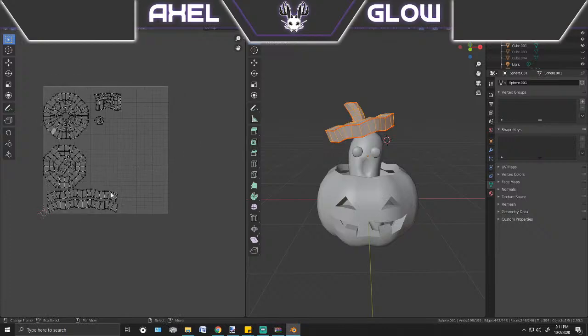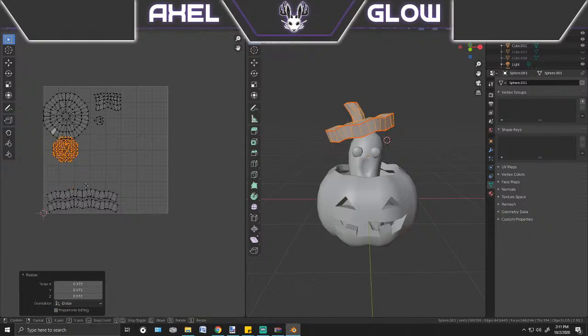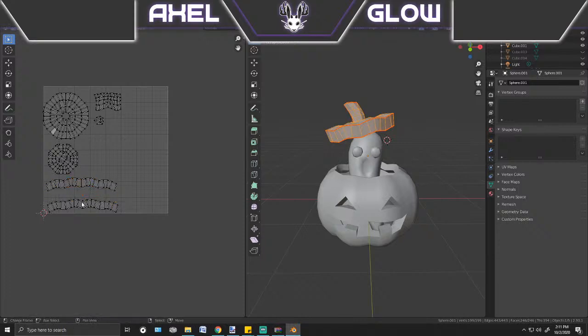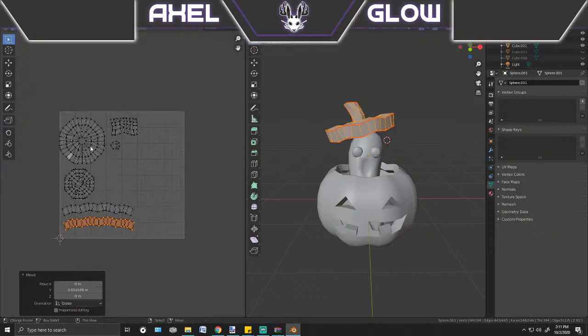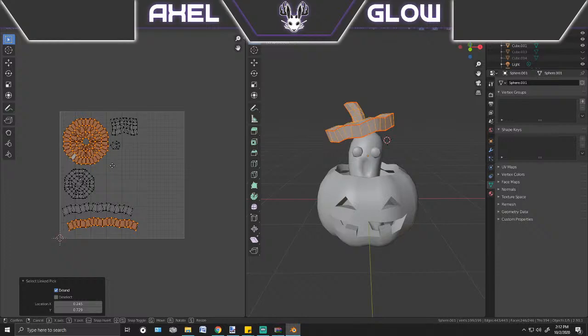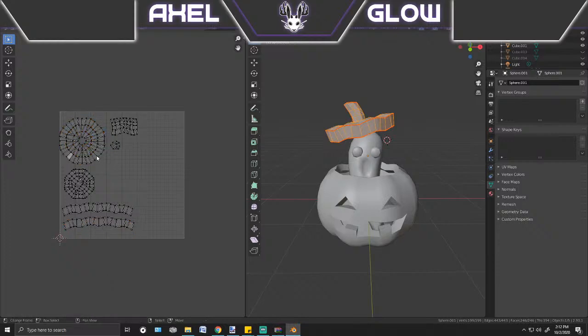Alright, so basically what we're doing is packing these efficiently. I should actually scale this one down so I have more room for this. We want to keep things away from the edge as much as possible, just to give it seam allowance.